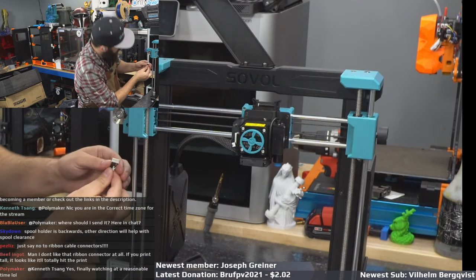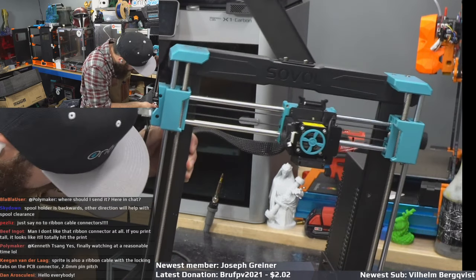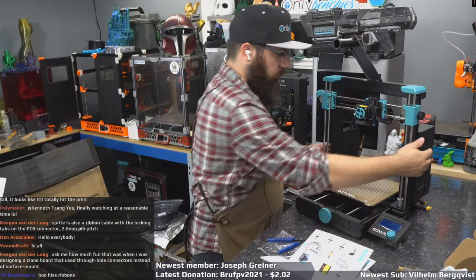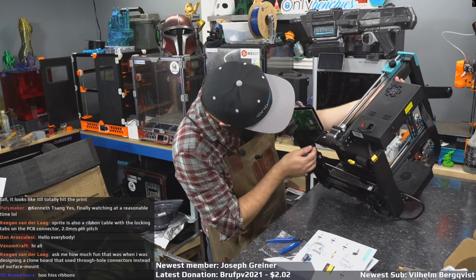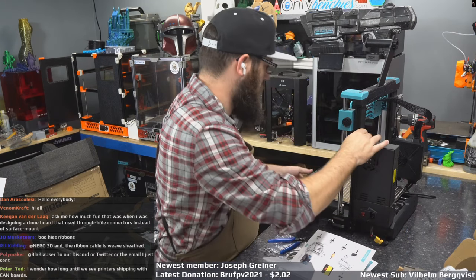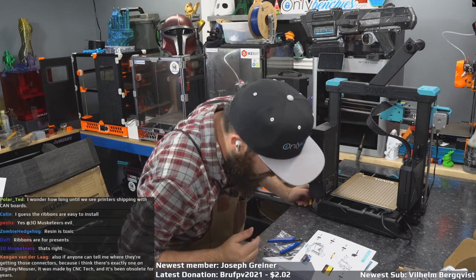X motor goes in like so. Okay. Got, okay. Z1. Okay. Z2. This connects to expansion 3. Power. I'm assuming the other side is soldered. If one side's soldered, I'm assuming the other one is. So I'm not going to open them both up to double check.